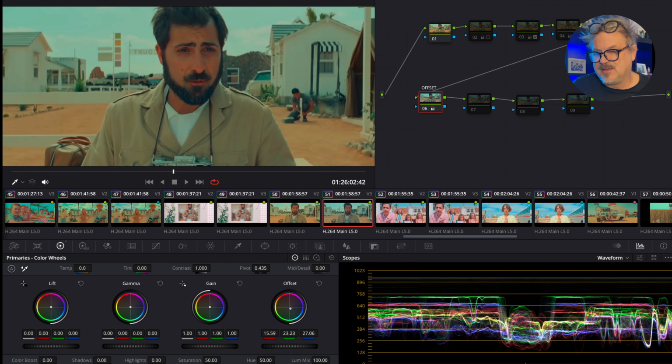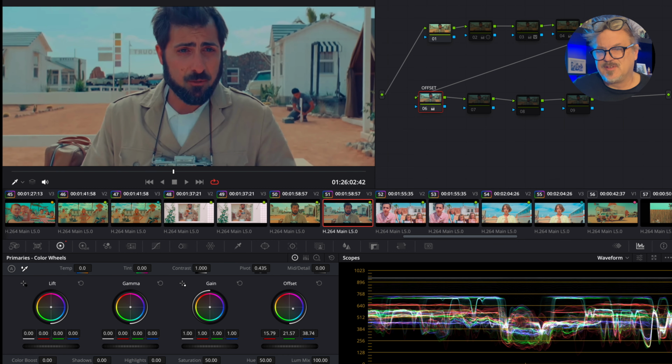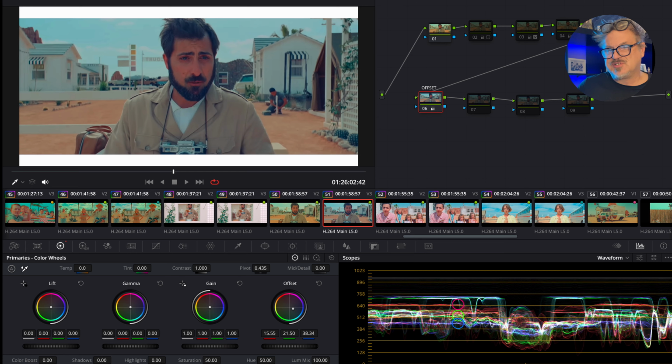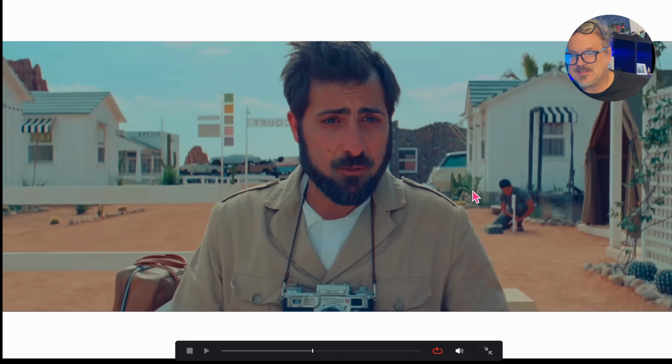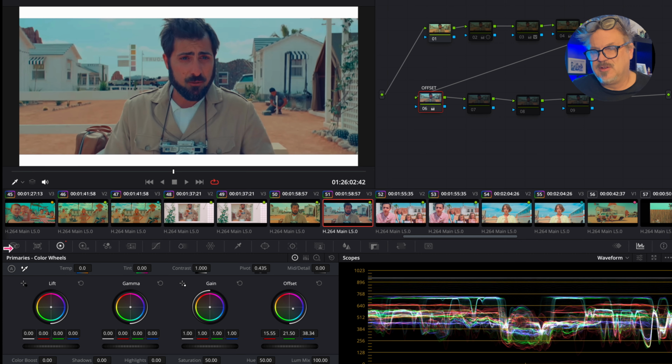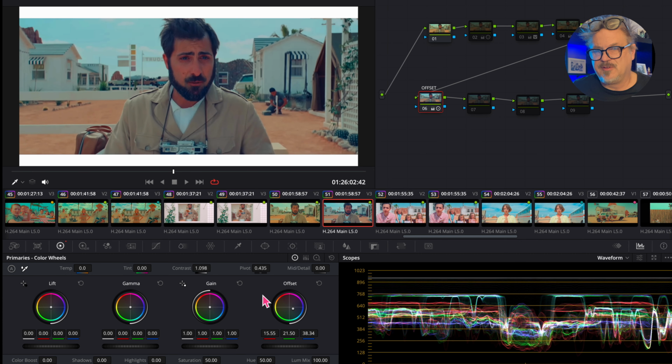Let's see, and the thing with this is, see right there how it's kind of becoming white. So it's this part. That's your whites, right? So you're getting kind of close. You see how this kind of turned into white. So now, just off the bat, that's your white balance using the offset method.